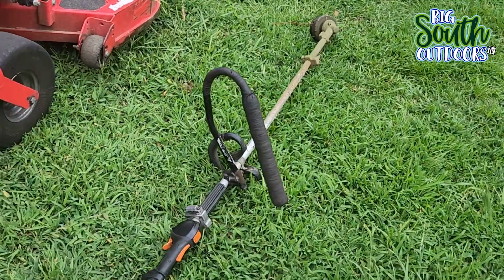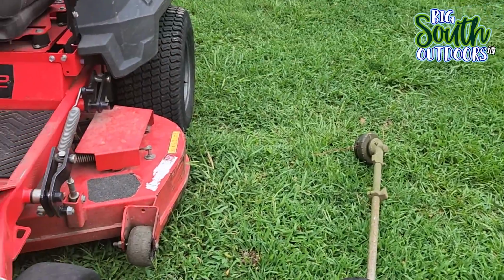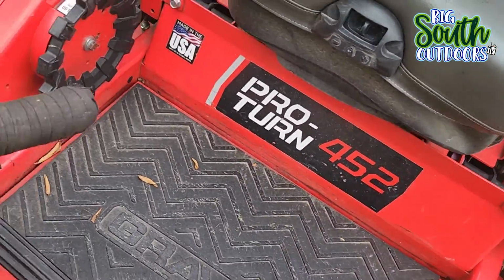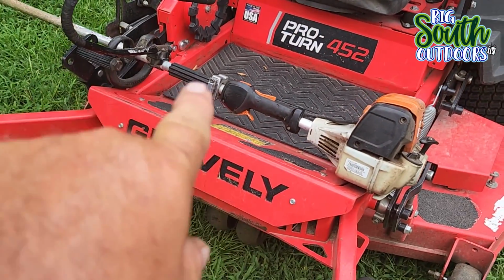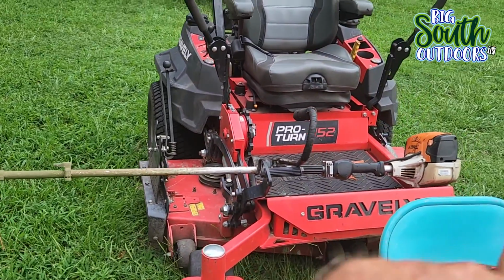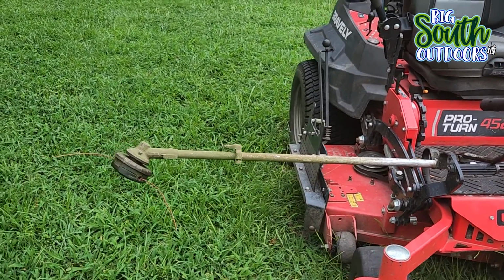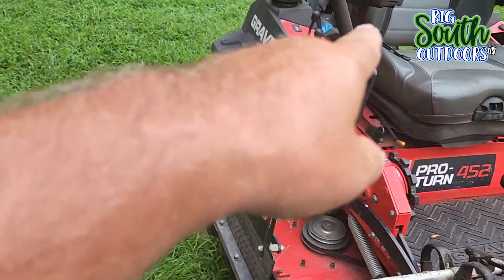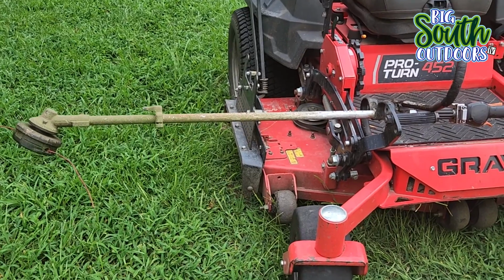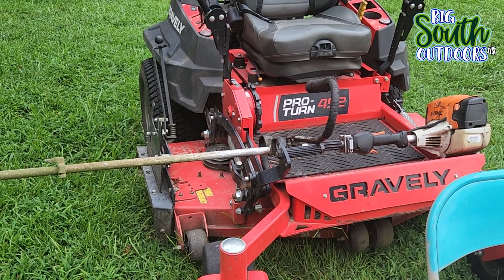Now, you see my trimmer here. That's my Stihl FS91R. As you can see, the big J loop. Instead of having to walk around and do a bunch of weed eating and stuff, I've been keeping the weed eater with me on the mower, and I've been kind of carrying it around like that. Well, that's all well and good, but there's a problem. If you look, you see how far out that weed eater sticks from the side? That's hard to reach around, to work around obstacles. Plus, if you get this shaft caught on anything, with the power of that machine, you could very easily break or bend that shaft. And that's the problem I've been running into. So I did some research, and what I'm fixing to show you is what I found and what I'm going to do.